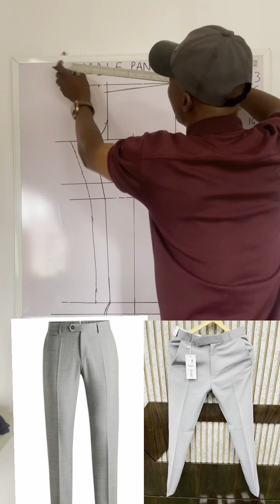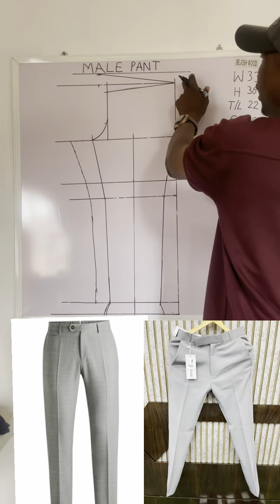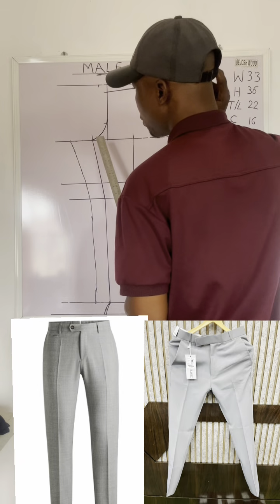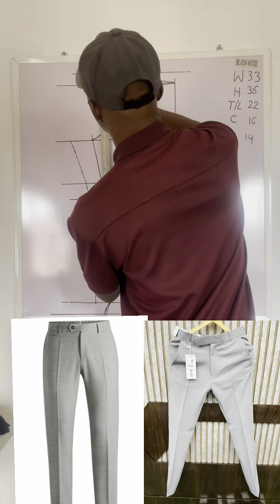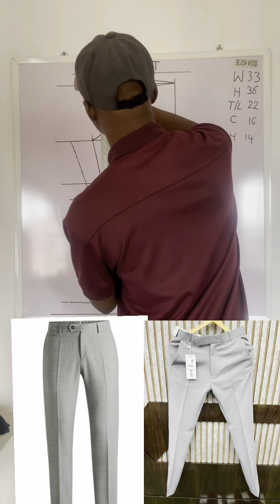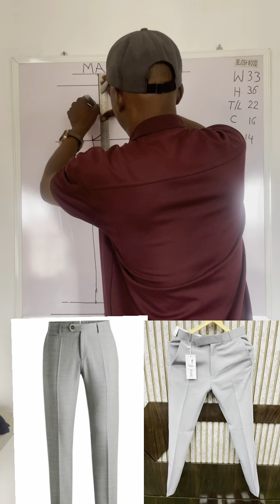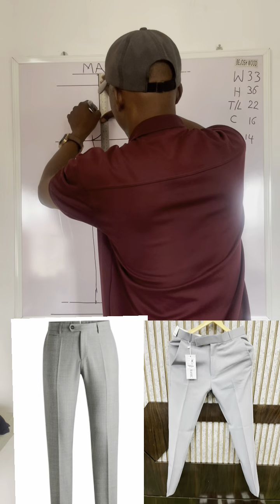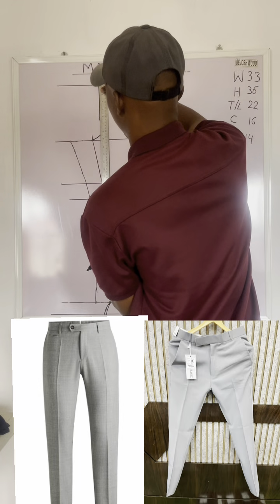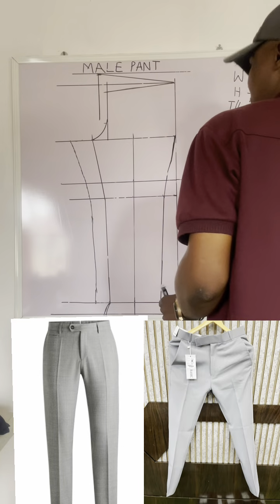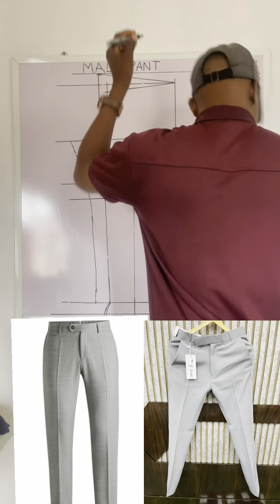Now this 2 inches, you connect it with these points as well for the back pattern. So you are going to connect the 2 inches here. You understand? Now this 1 inch line, now you come down like this. Can you see? Then you take your cuff ruler, you cuff this place.